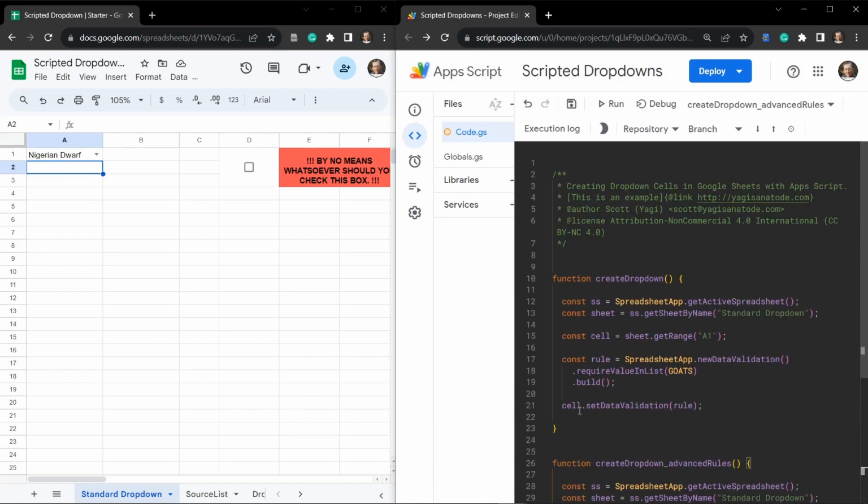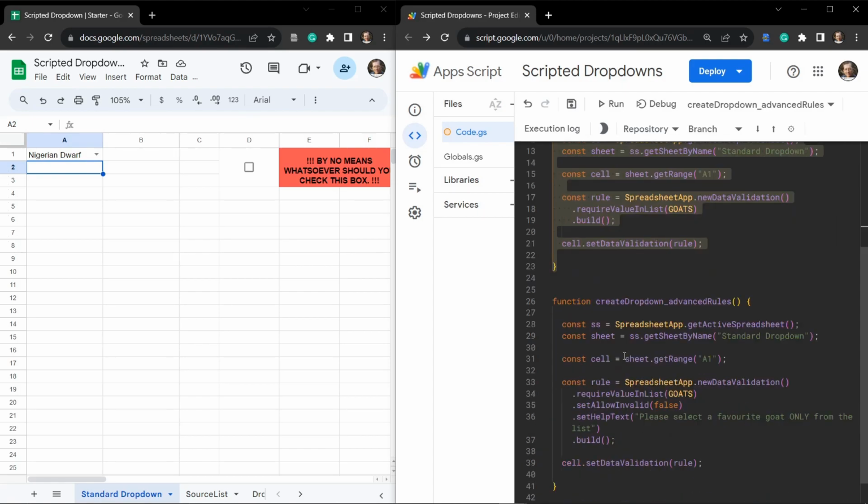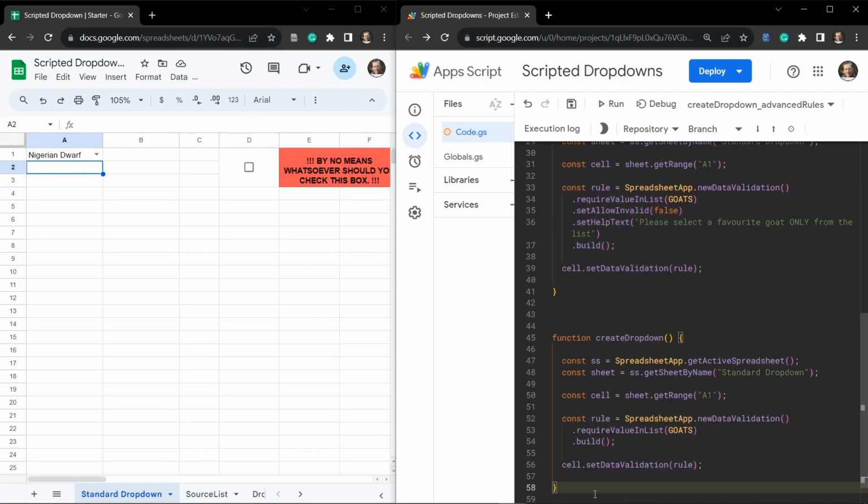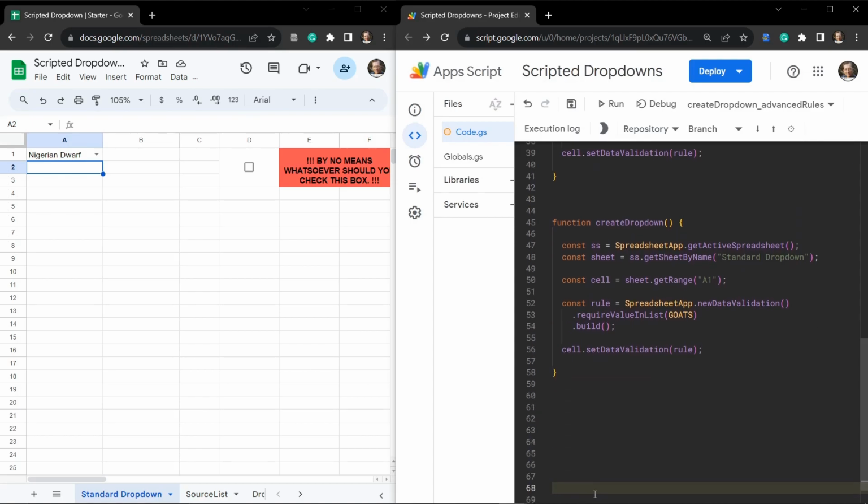So that's fairly simple. Let's go up and grab our standard drop-down list here, the one we did at the start, and hit Control C to copy. And let's just go down and hit Control V to paste, maybe a bit of space so you can see what's going on. There we go. Okay, and let's of course rename that. We'll say create drop down multi-range. And then we'll keep our standard drop down as it is.